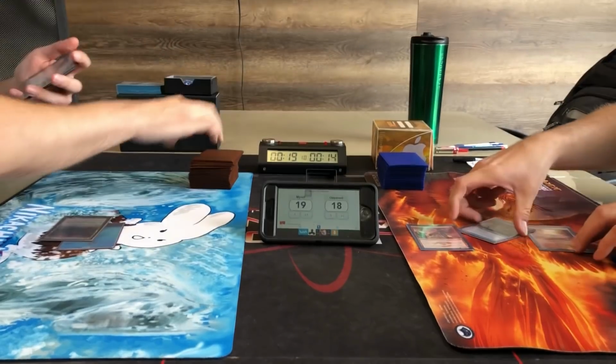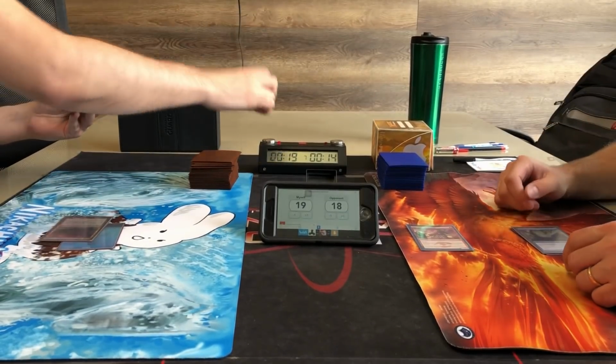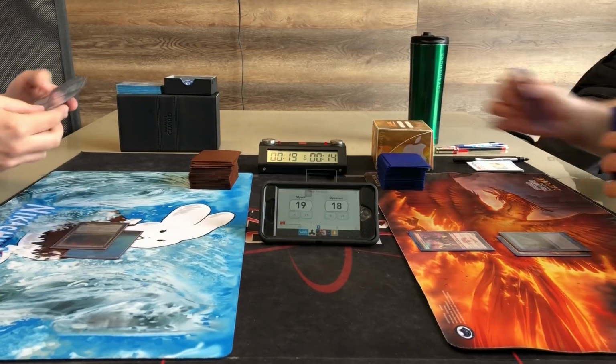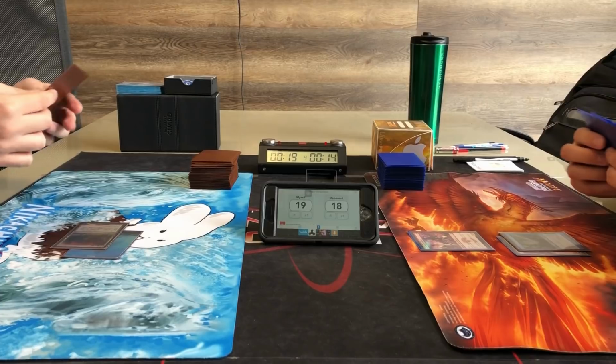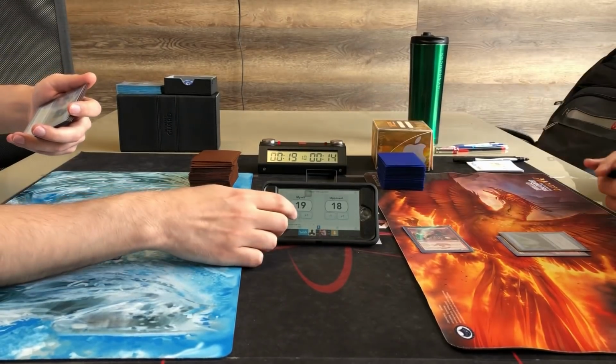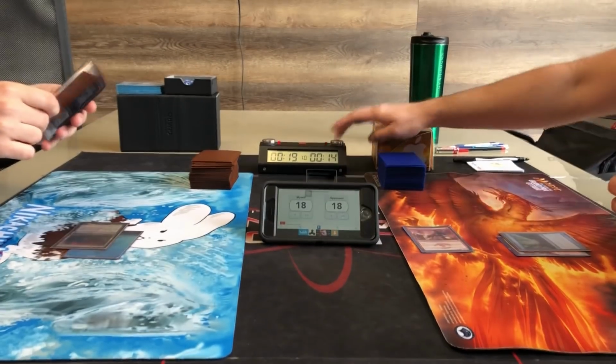Oh no! Spreading Seas. Resolves. Draw. Yep. And pass. This is not good for our intrepid hero. Uh-oh. This is very bad. Go to attacks. You may attack. Swing. Take 1. Pass back to you. Pass turn.